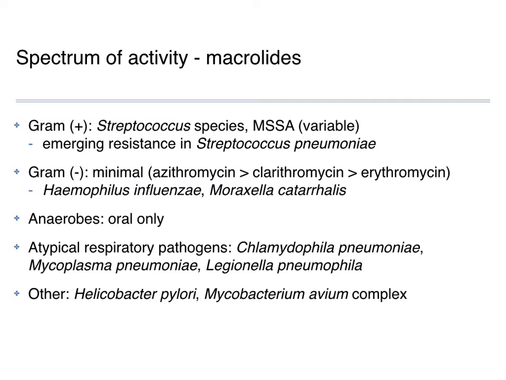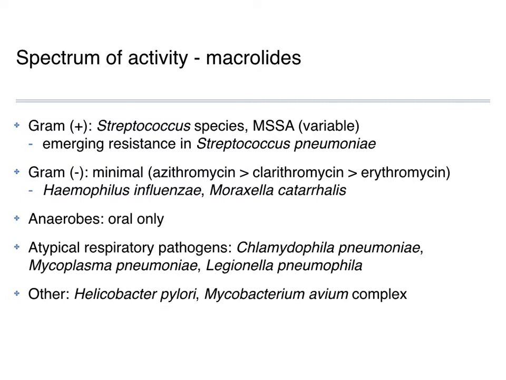When it comes to gram-negatives, really fairly minimal activity, and definitely no activity against your SPACE organisms, and pretty limited coverage even against things like E. coli and Klebsiella. From a gram-negative point of view, Haemophilus influenzae and Moraxella catarrhalis, again two common causes of respiratory tract infections, would be about the extent of the gram-negative coverage of these drugs. Oral anaerobes only. Remember again that there are lots and lots of drugs that cover oral anaerobes, and not really a reason that you would particularly use these drugs.